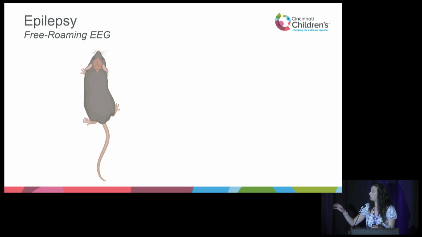Lastly, of course, we were really interested in seeing if our mice recapitulate the seizure symptoms we see in our patient. And the way we do this is by collaborating with a lab who completely specializes in this, free-roaming EEG in mice. The Danzer lab, they're incredible, at Cincinnati Children's. And so we take our mice and we insert the EEG detectors directly into the brain and then the transmitter just underneath the skin so that the mice don't have to be in one place for the entire time. They can walk around their cage, eat, drink, sleep like normal, and we can detect if there are any spontaneous seizures. So this allows for some really nice, continuous, non-invasive recording.